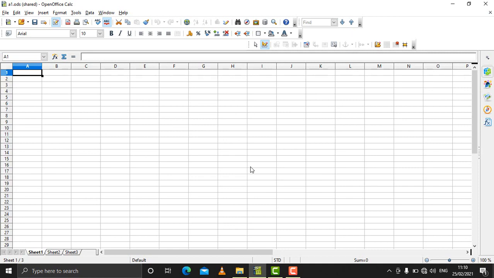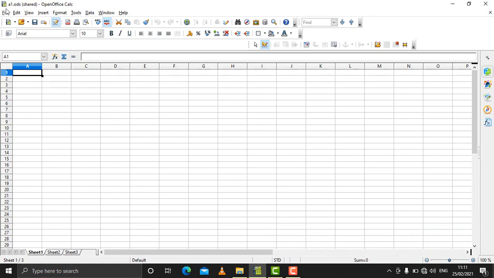When the person approves, then only that file will be saved permanently. So temporarily you can make modifications. All the modifications will be highlighted, showing these are the modifications which you have done. Later when you approve it, then the modifications will be accepted and saved permanently. So say for example we have a file.